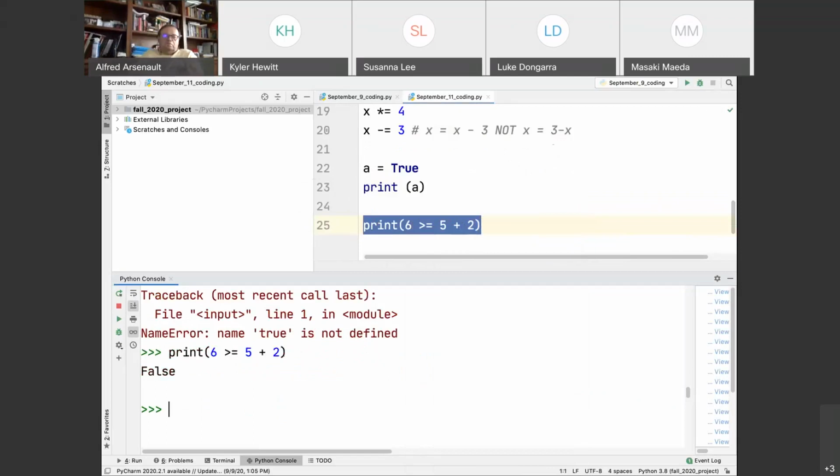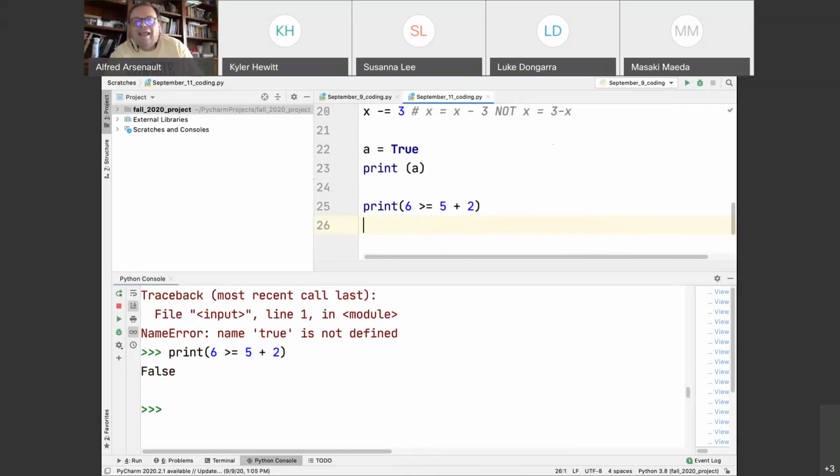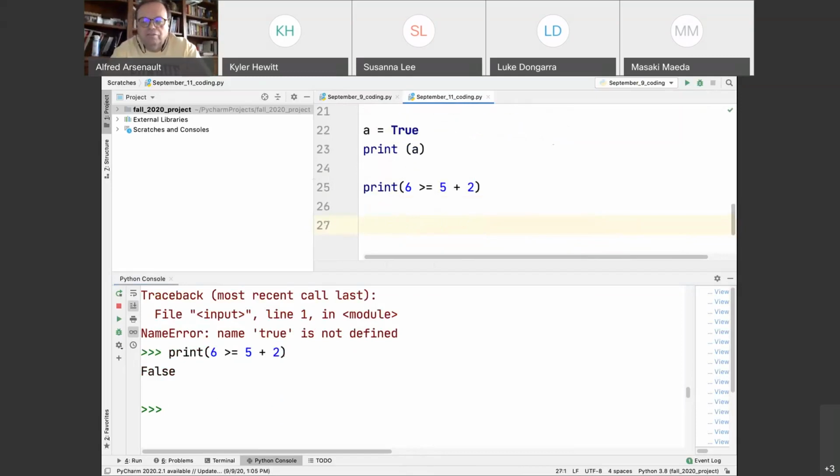This is false because 5 plus 2 is 7 and 6 is not greater than or equal to that. The Boolean operators are and, or, and not. And in the slides, I have truth tables. They're pretty straightforward if you think about it. And is true if and only if both of its components are true.